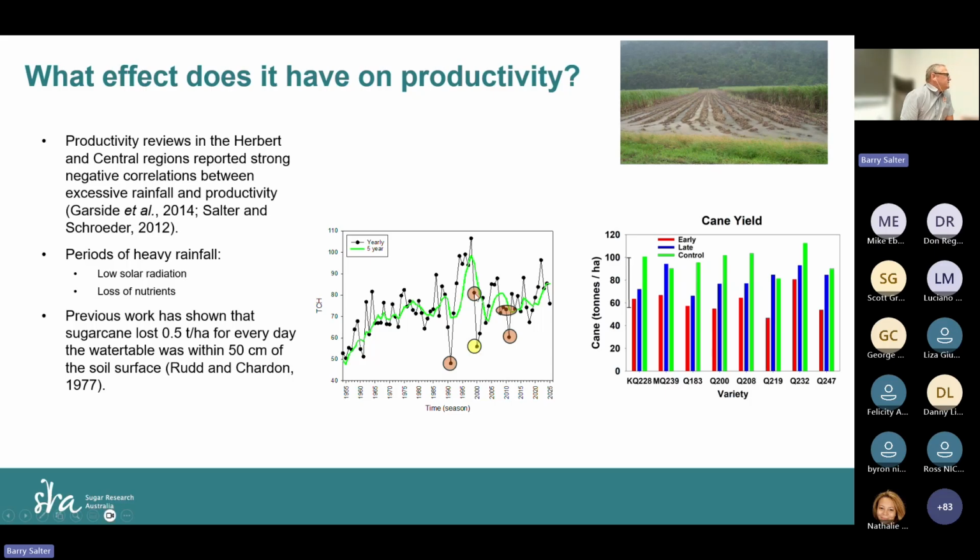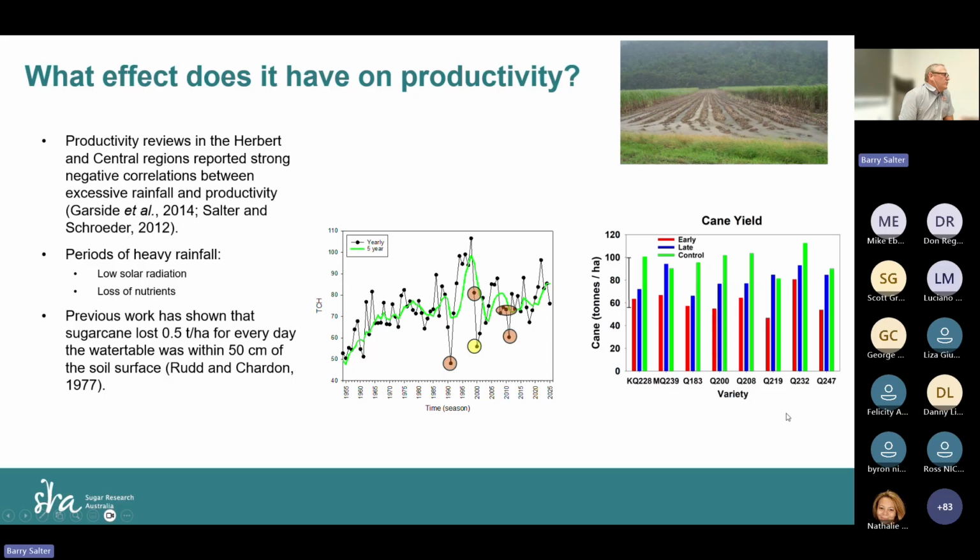And interestingly, before rust even turned up, you can see a significant decline from 1998 to 1999. The 1999 cane season, again, was a very wet season. And there's this big decline in cane yield, even prior to rust turning up. Now, some of that's associated with a wet harvest of that 1998 crop, which was a big crop. But like I said, that 1999 season was very, very wet as well. So you can see I'm sort of making the case here that waterlogging, excessive rainfall, is having a big effect on some of our yields.